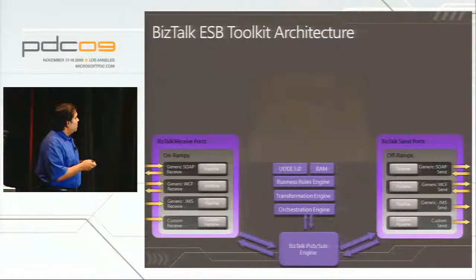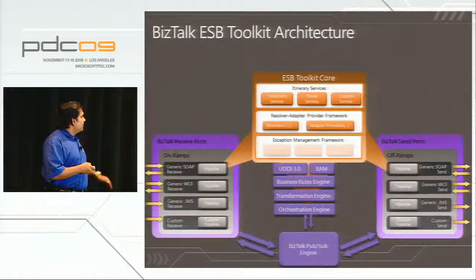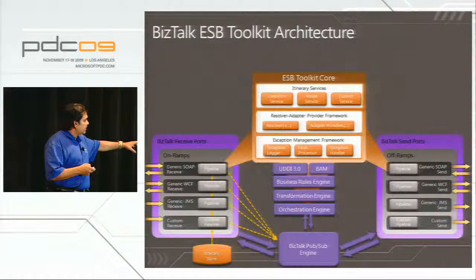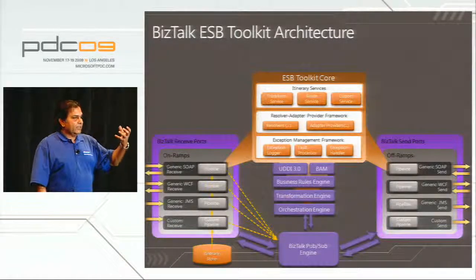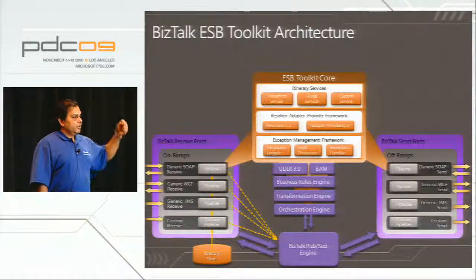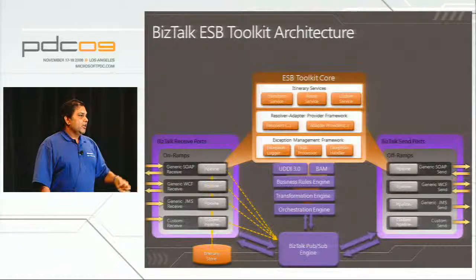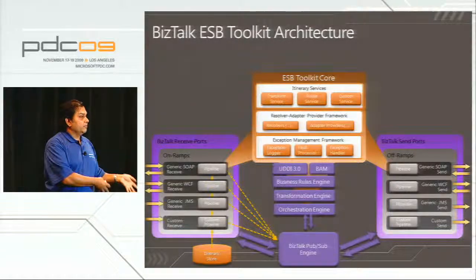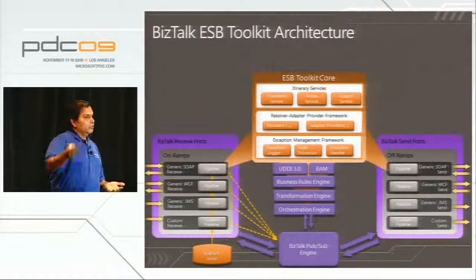And then obviously these are the drill-downs on different components within those things. Then obviously you have the itinerary store. So as a message arrives, either the itinerary slip comes in the SOAP header, or if it doesn't come in the SOAP header, the itinerary service uses a resolver mechanism to find the right itinerary for that message from the itinerary store, so it gets attached before any processing begins on the message itself.